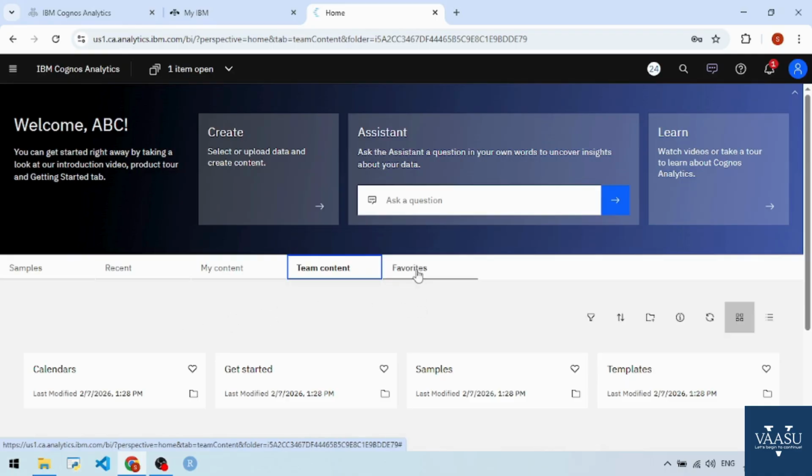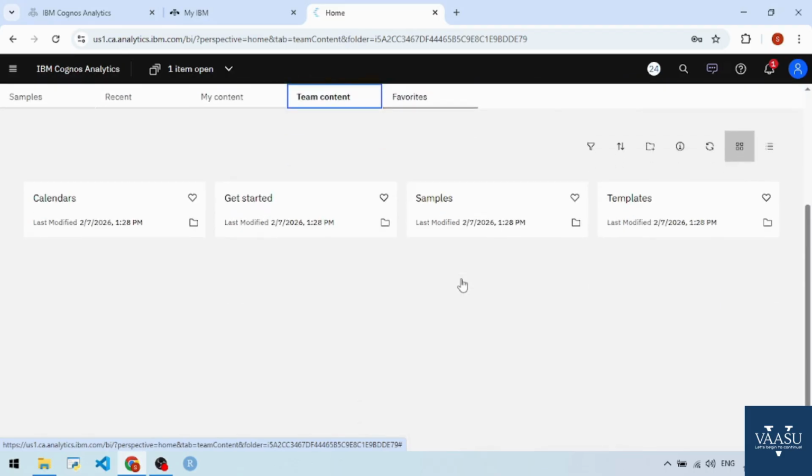The fifth tab we have is the Favorites tab. When you add any of the reports or folders as a favorite, as you can see there's an icon over here, it will be added to the Favorites tab at any point of time. For example, there are 500 folders, but you don't need to navigate to all the different folders or reports. You can just tag those reports or folders as favorites, and they will be tagged in the fifth tab itself. So these are the options which we have.